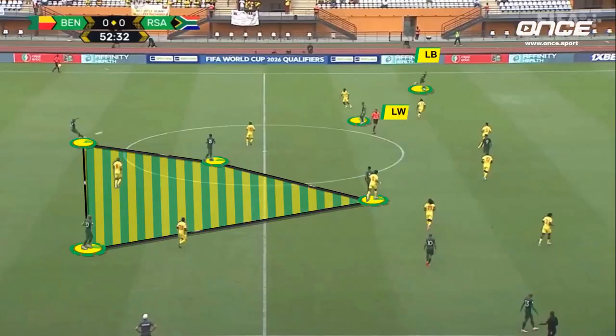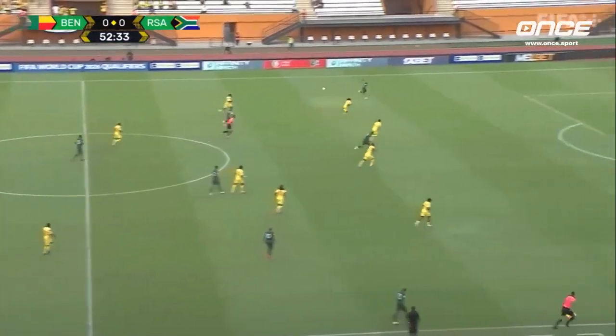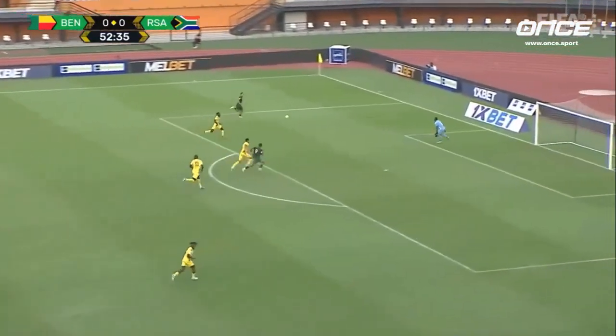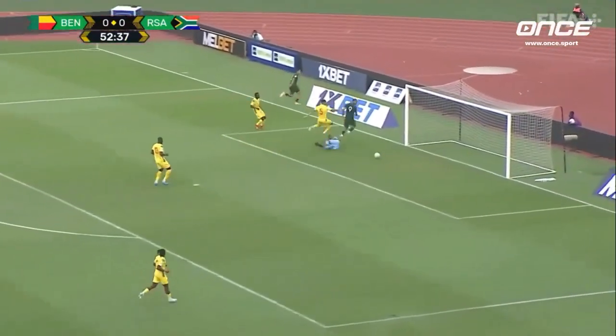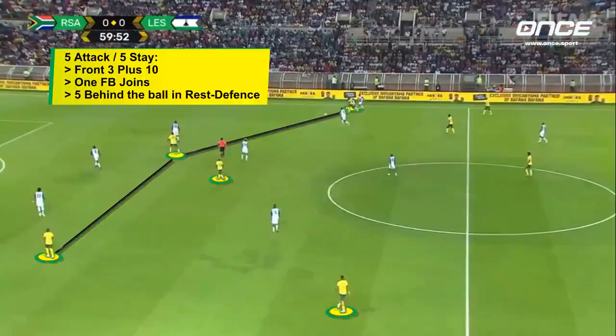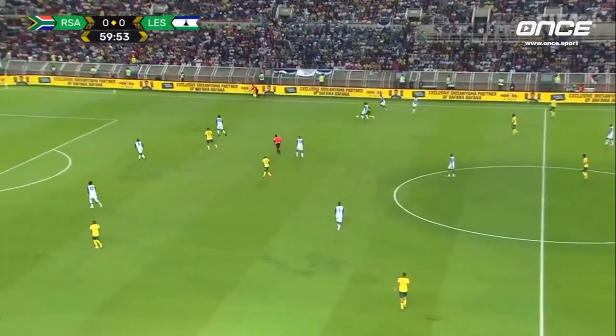Like I said, that box 4 structure, that left wing moving in and allowing the left back to go beyond allows direct play like this, and then allows the centre forward to attack the box and then cross. So although I've said it's quite basic, it's quite direct, they're still more than capable of scoring goals, creating chances and being exciting to watch.